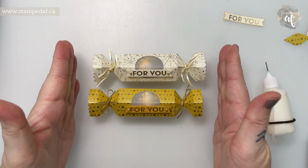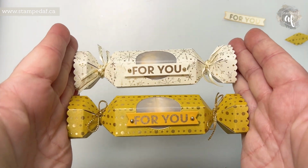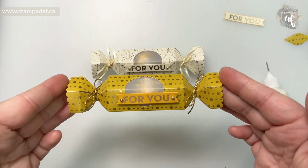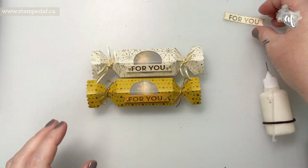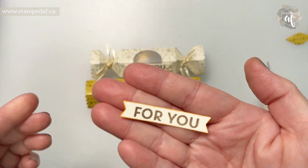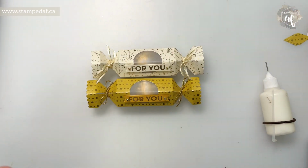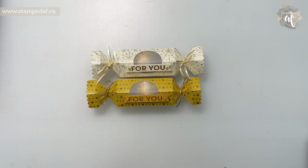So let me know in the comments below which one's your favorite. Do you love the Lights Aglow DSP? Do you love the festive foils? Would you have done the very vanilla minus the yellow, of course, because meh. But I mean, we're playing, right? Nothing ventured, nothing gained. So don't hesitate to play around. You never know how it's going to turn out. Well, maybe you do, but I don't.